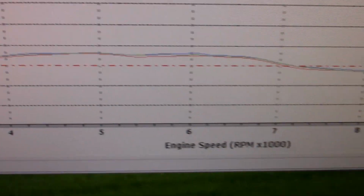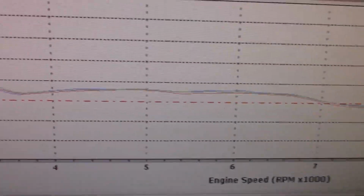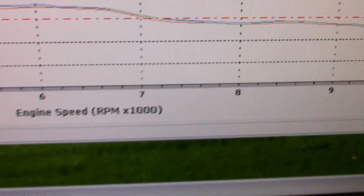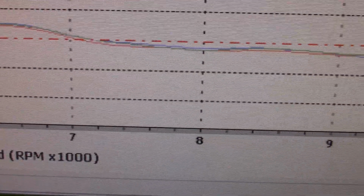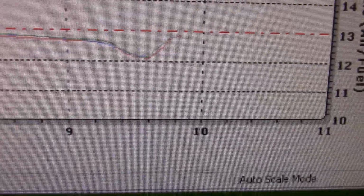But, and it's lean here. This is 14 to 1 up here. So it's still pretty good right there, though. You know, for bone stock with just the O2 in it. It's a decent curve. It comes over here, it's about 13.5. But then around 7 grand, it actually starts going rich. It's 13, it's 12.9, 12.8, and then of course right up here it's hitting the rev limit right in there.